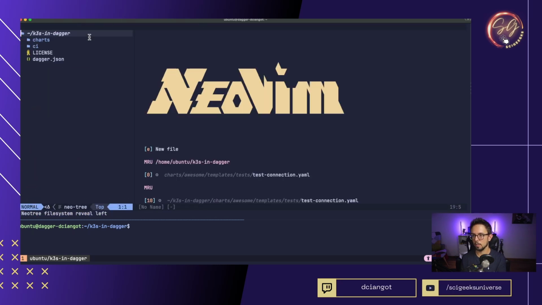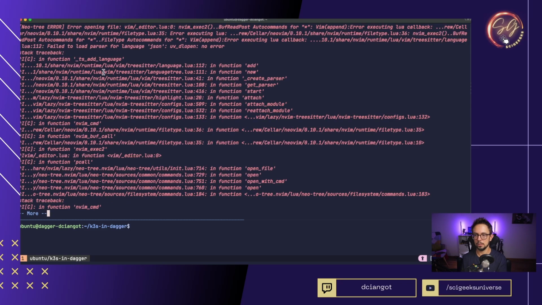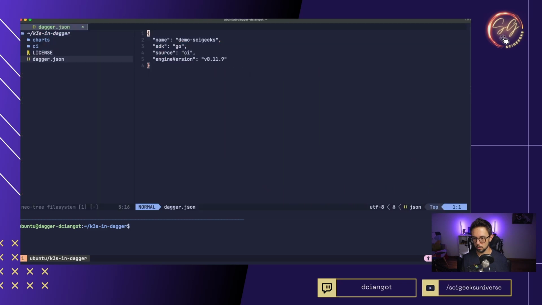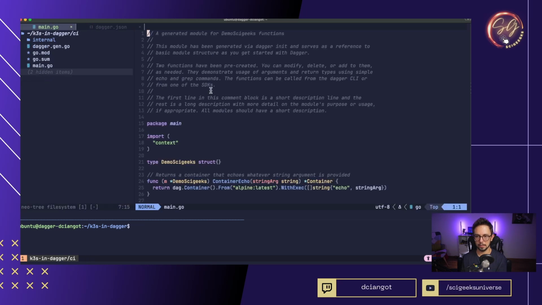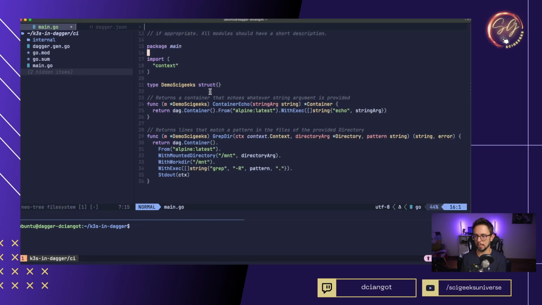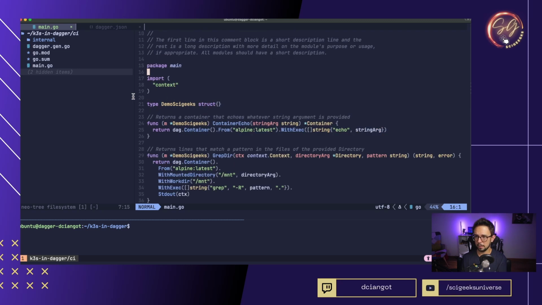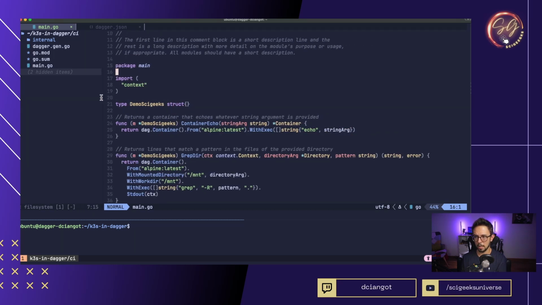We have a dagger.json with the engine version and all the details. And then we have our main.go. This is the only thing you need to look at, at least when you're starting. This is a demo implementation of a module.